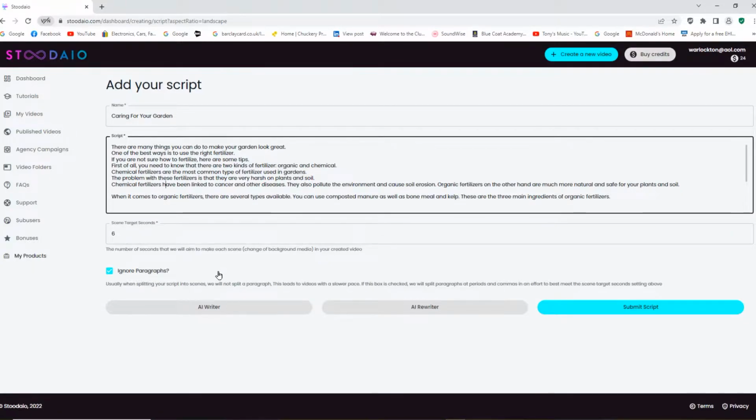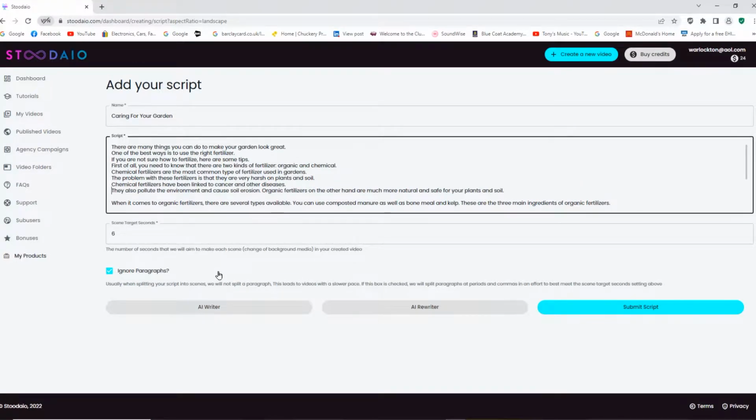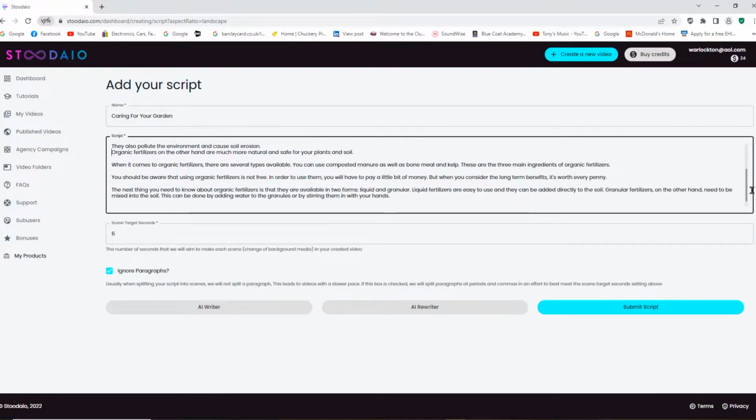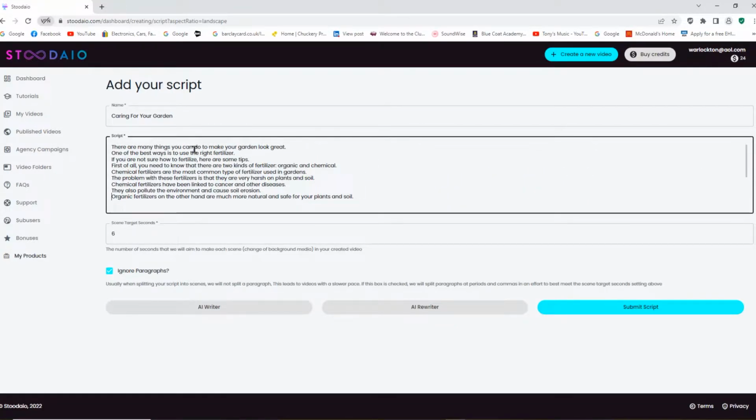So I'm going to go on to this one, press there, diseases, and just do that. And then to organic. Okay, that should be okay so far. Let's see where we're at. We've got 1, 2, 3, 4, 5, 6, 7, 8, 9.